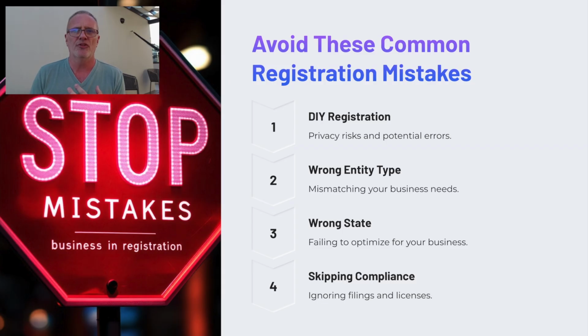This was a simple mistake that could have been alleviated by hiring a commercial registered agent and paying a couple $100 to $200 a year. And this situation cost him, low seven figures is what he ended up having to pay out. He lost an enormous amount of money from this situation. Next mistake: picking the wrong state for your entity.